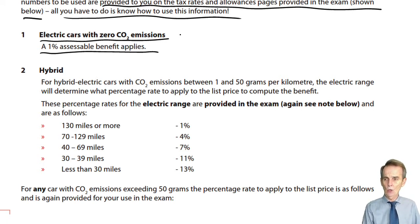As you'll have seen within Chapter 1, we have a taxation system that actually, in some ways, not always, but tries to push us into, should we say, good habits, in order that if things are bad for us or bad here for the climate and the planet, then they're going to be hit hard by the taxation system. It's the same with alcoholic drink and with cigarettes. These things are not good for us, and therefore they're hit hard by various taxes that are imposed thereon. So it is now with the use of these cars. The lower the CO2 emissions, the best it could be is zero with an all-electric car, the smaller the amount of assessable benefit that will therefore arise.